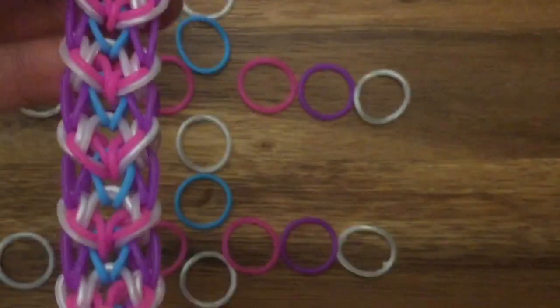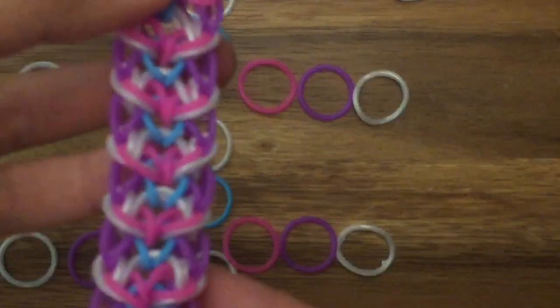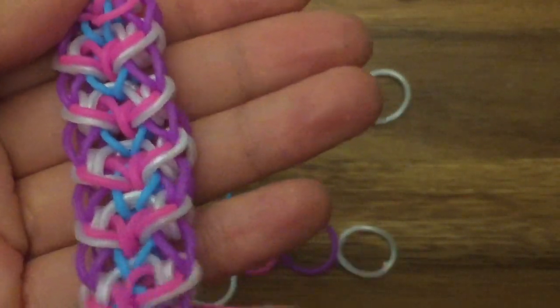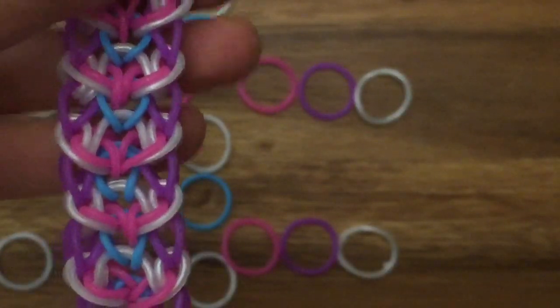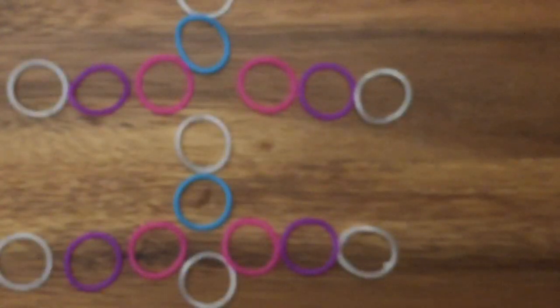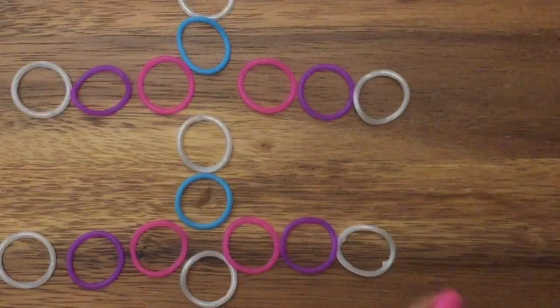This was just designed by me, and I was just fiddling around with my two pegs, and I came up with this design. I wanted to make this tutorial as fast as possible because I did this like 3 times and I forgot how to do it, and I just kept on doing it until I got it right. So you can see this is the bracelet, and I'm going to make it in this color scheme over here. So you can line up your bands in this color scheme.